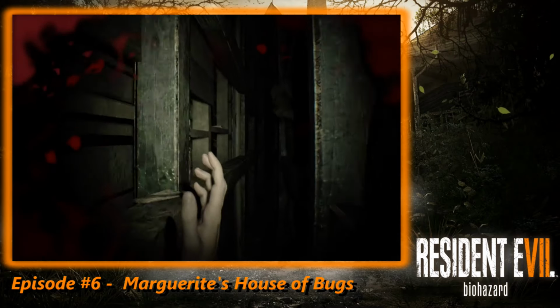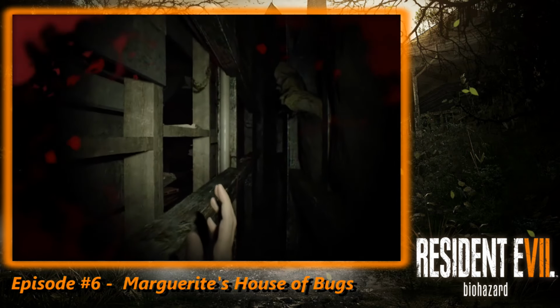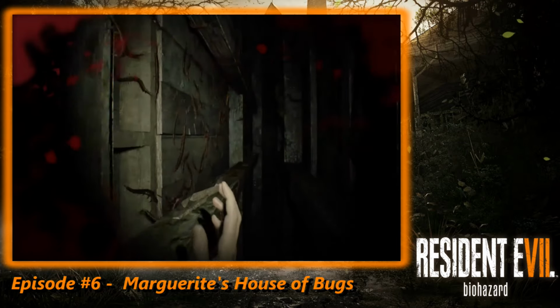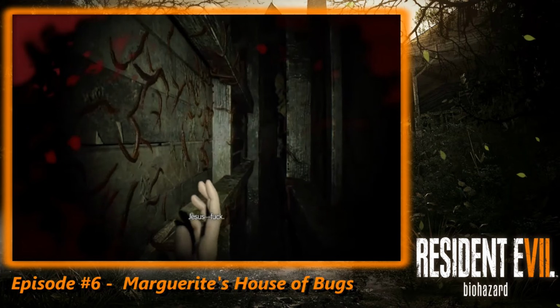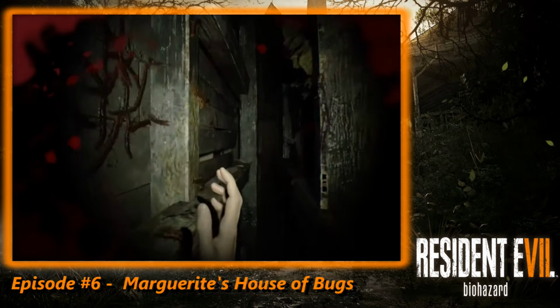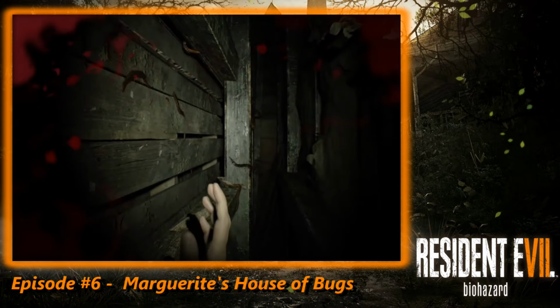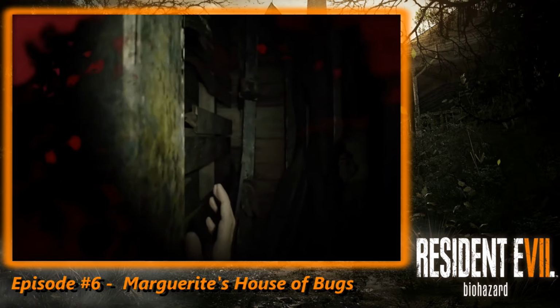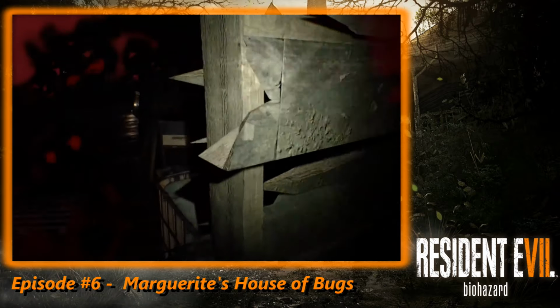Eh! God, it's like a tight squeeze. Oh god damn it, the maggots again. Holy shit, there's a lot of them. Why are there so many insects in here? At least they're not attacking me, otherwise I'll be screwed because I'm literally yellow health and I'm in a tight spot where I can't move.